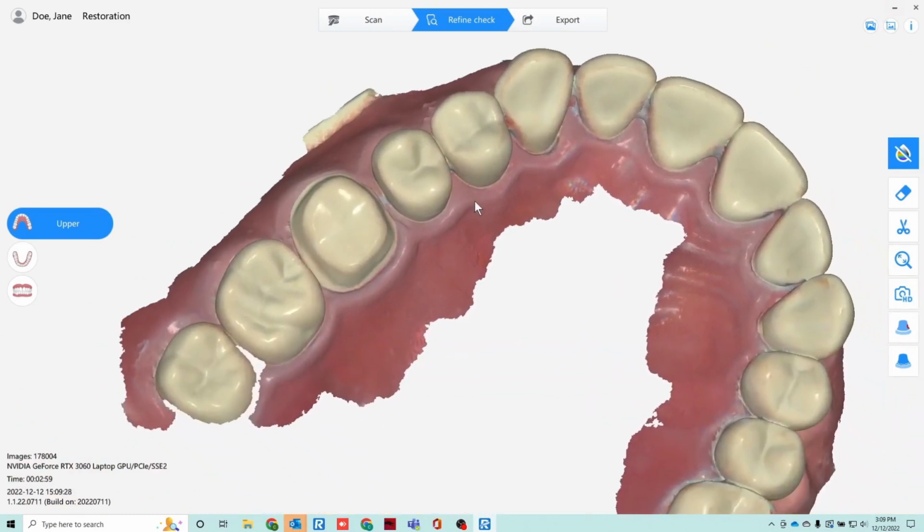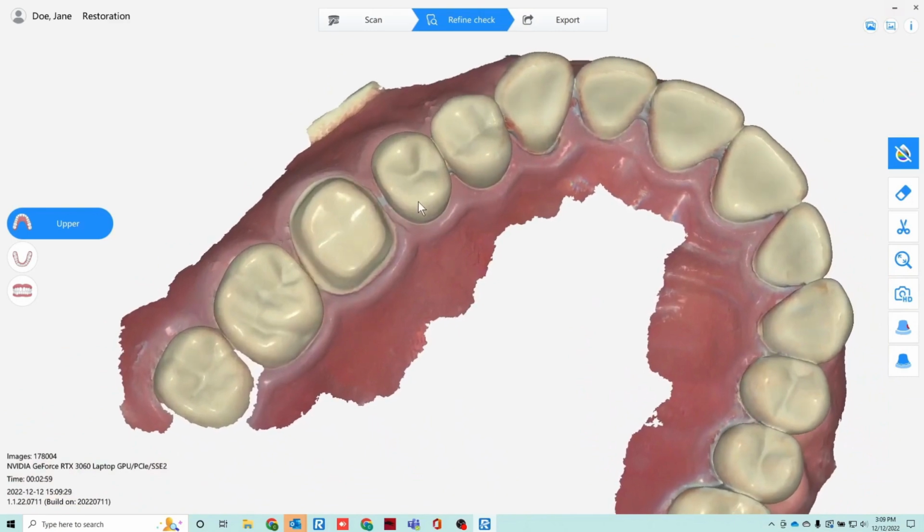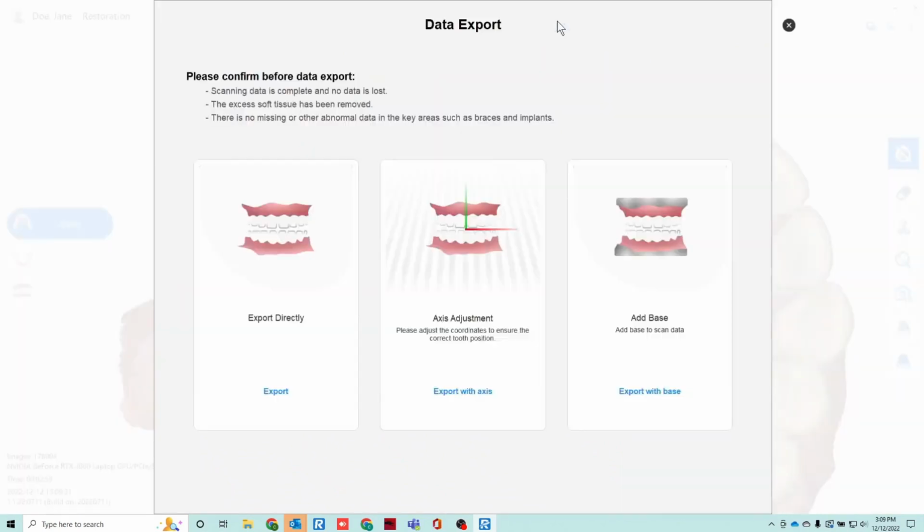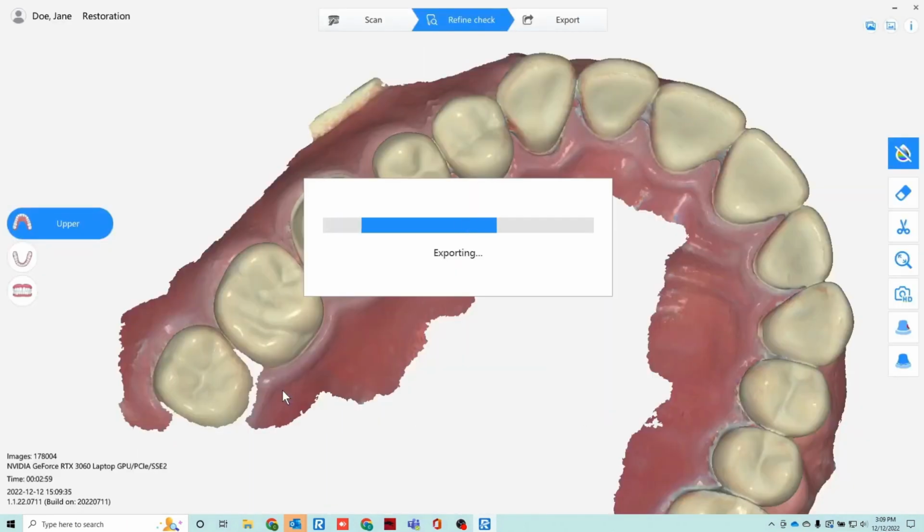So once you're done and you've checked your prep, the next thing to do is to export your data. So click export beside the refine check phase, and then if you're going to just export your files, click export directly, and then it will create your files.